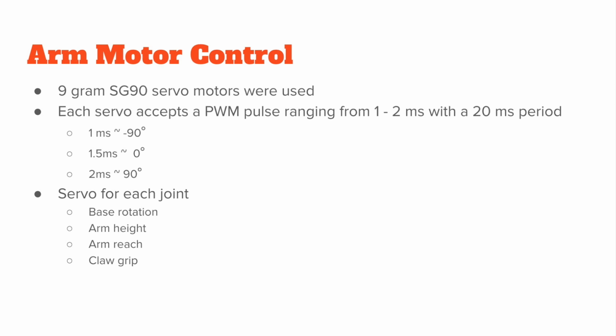Each of the servo motors used in the arm were 9-gram SG90 servo motors, accepting a PWM pulse of 1 to 2 milliseconds over a 20 millisecond PWM period. Applying a pulse of roughly 1 millisecond gave a rotation of negative 90 degrees. Applying a pulse of 1.5 milliseconds gave no rotation, so a 0-degree position. And applying a pulse of 2 milliseconds gave a 90-degree rotation.